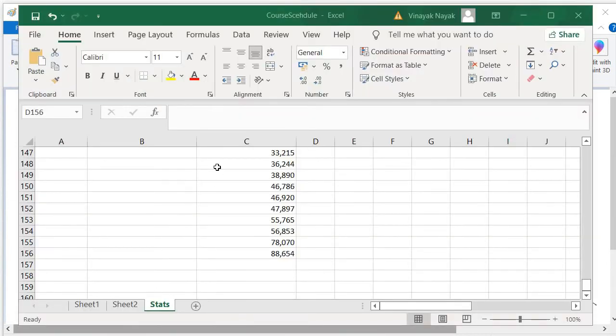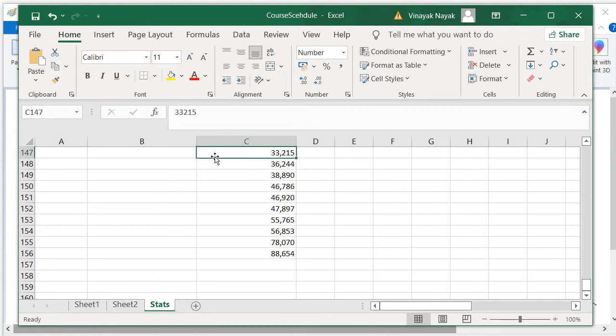Let us say that this is a sample set of data, the income of a certain profession. These are some random data that I have created for our current example. So this is the data set. Let us first find the median of this data set. We have already seen how to find the median, so let us apply that process in this case.